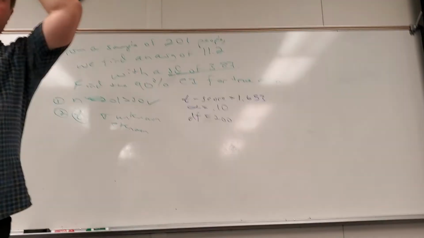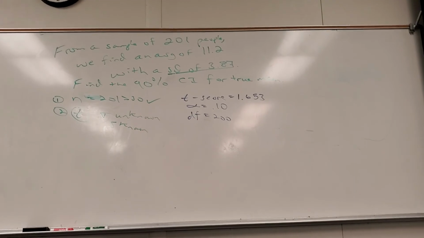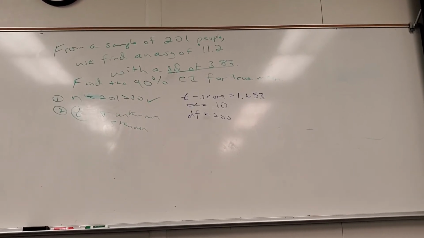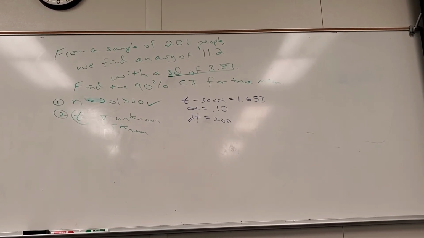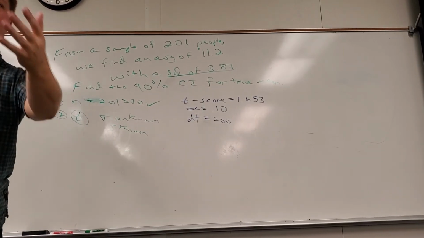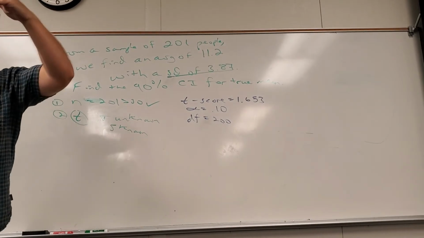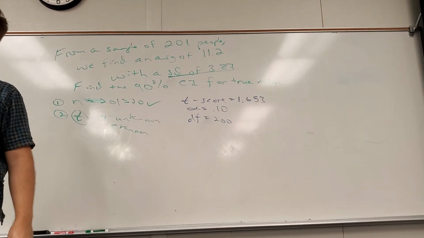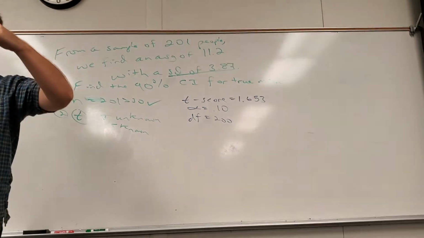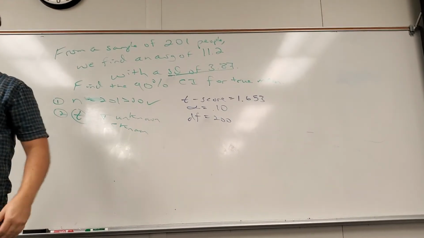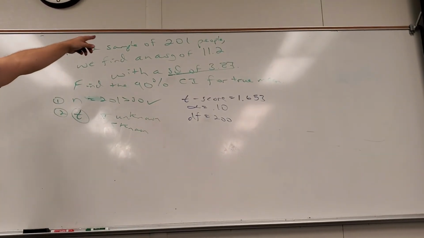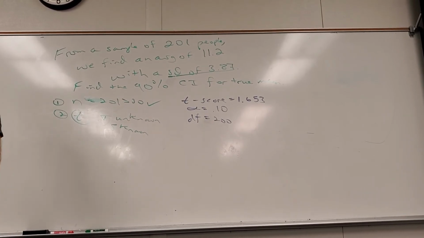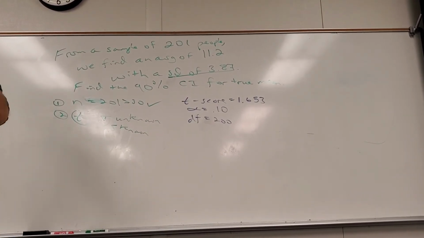Yes? Let's say n is like 89, or I'm sorry, like 88, and obviously it's not on the t-scores chart. Would you go to 90? You technically should go to 80. But if it's that close to 90, I wouldn't take points off. Remember, you technically always penalize yourself. So you make the t-score bigger, which means make the n smaller. The smaller n is, the bigger t is. Oh, okay. Yeah. But if the n was 198, go ahead and use 200. At that point, it's not changing much, so what the heck?